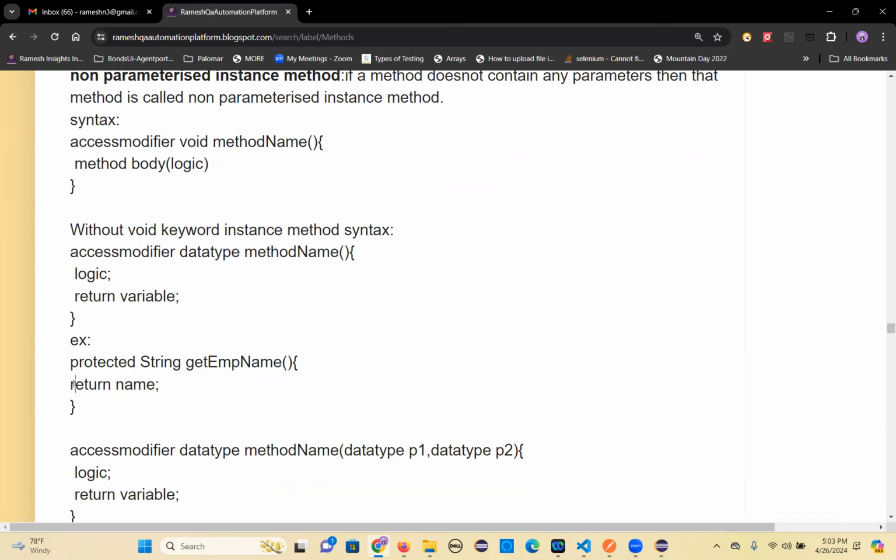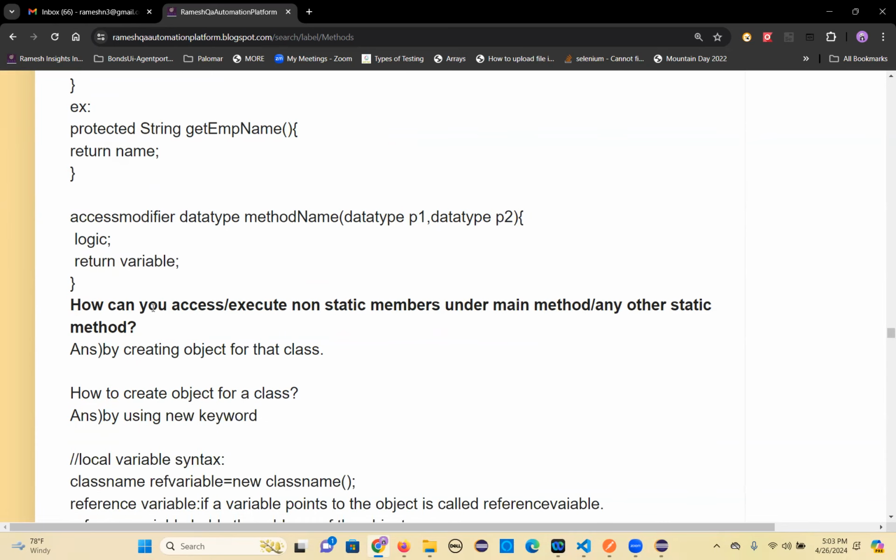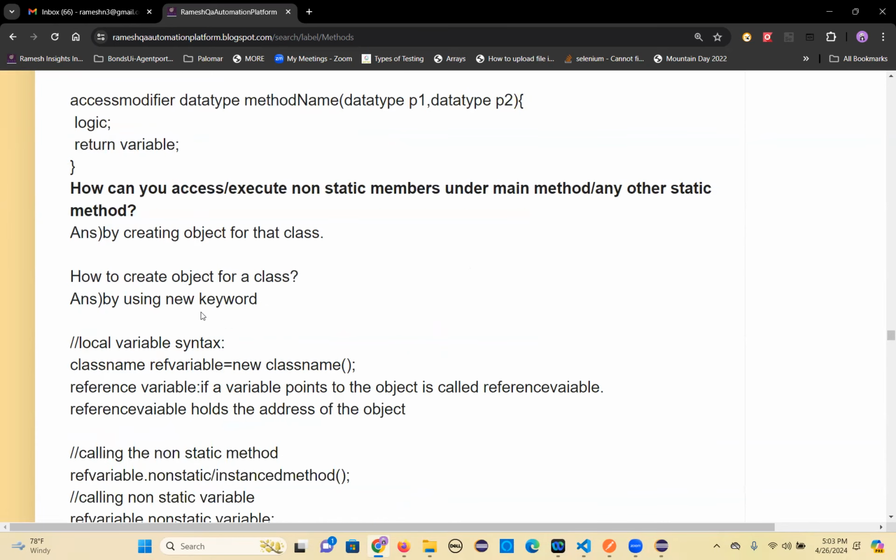So this return keyword you will write in the body only for non-void methods. So access modifier, data type, method name, and parameters. You are declaring parameters, logic, and return variable, curly bracket ends. So this is the return type of non-static methods.